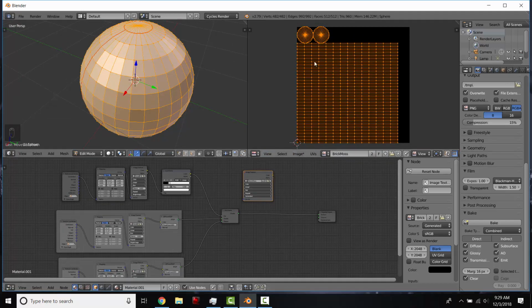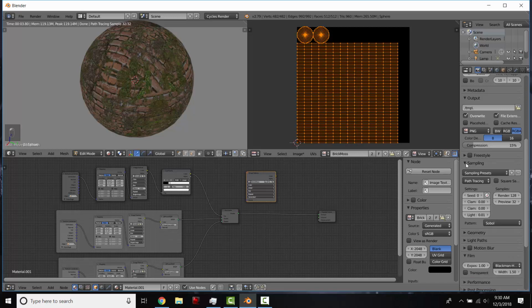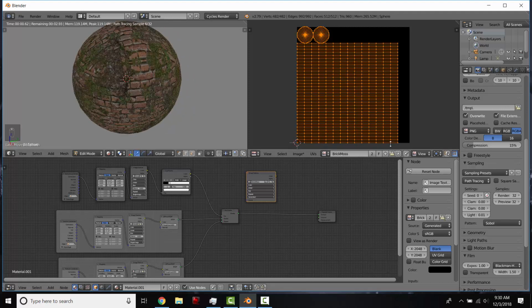I created it up here, and then I brought it within the material, and it's selected. So I have it clicked. Notice whatever node is selected is highlighted in orange. And now I think if I hit bake, it should bake this texture into this image slot. But for simplicity, the baking is like rendering an image basically. So if I lower the samples, it'll go quicker, but the final result won't be as good.